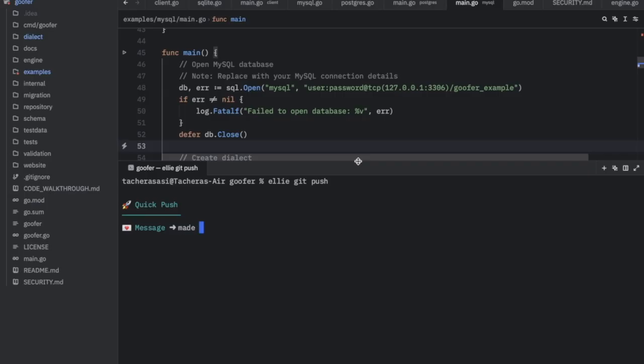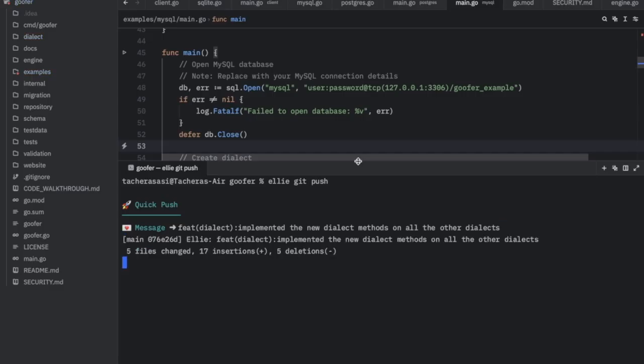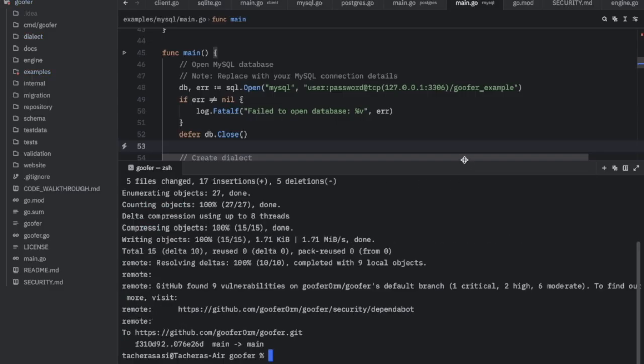Okay, implemented the new dialect methods on all the other dialects. Bam. So that's it.